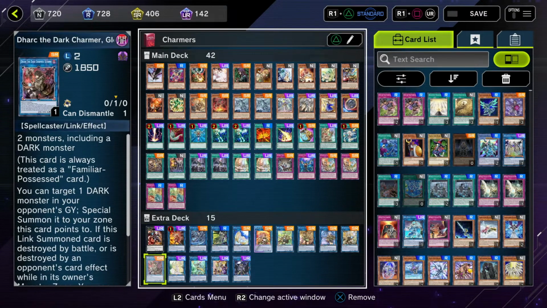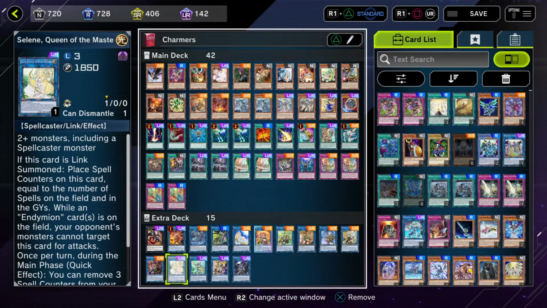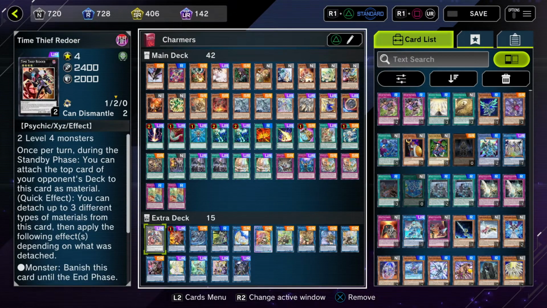To get into the extra deck, I have been beefing up my extra deck, so don't be shocked at how non-free-to-play friendly it is, because I can show you proof. I am still free to play in this game, but I've just been upgrading my extra deck as I've been going along. It's been 4 months now, August, September, October. I'm into my 4th month in Master Duel, so I got my Time Thief Redoer.